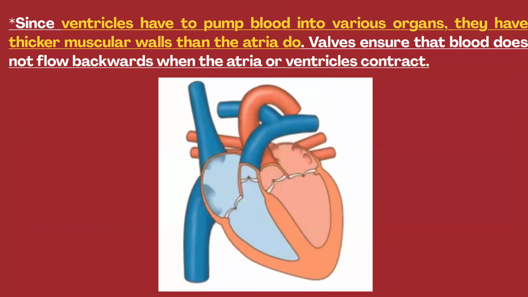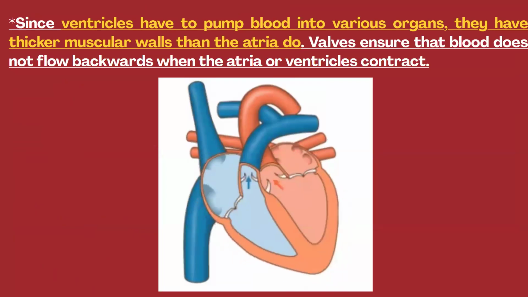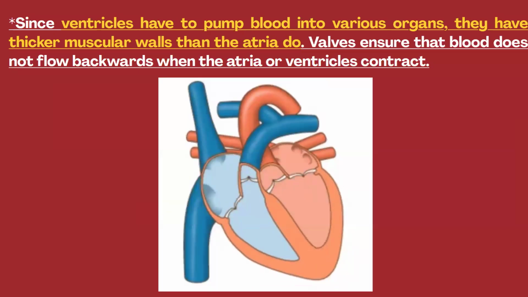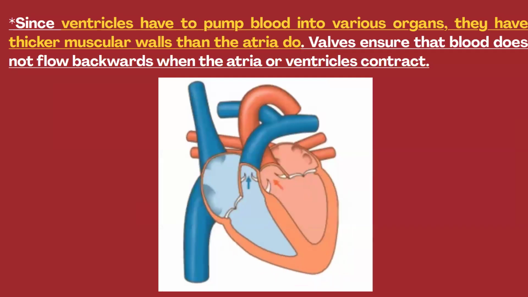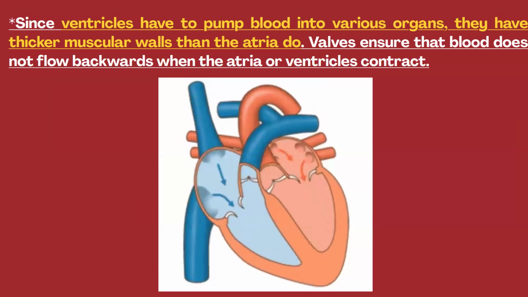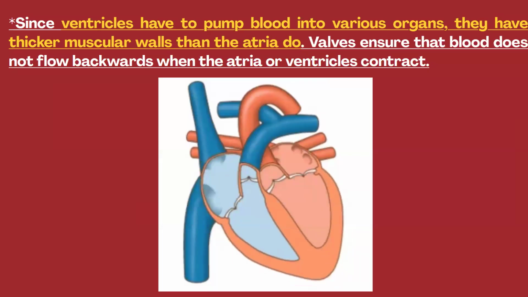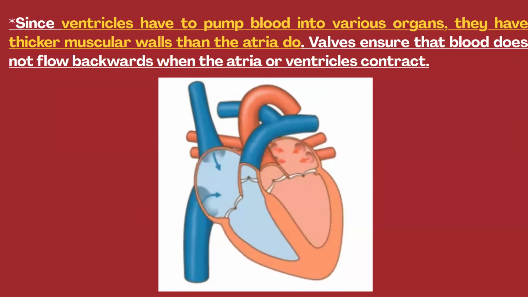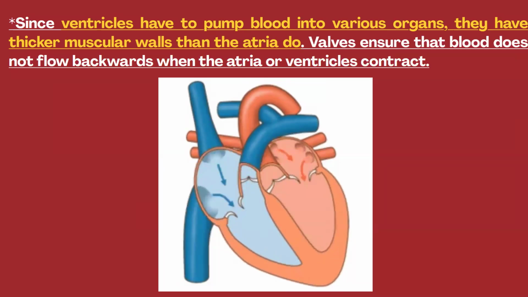If you see the heart, we can see the down portion, the ventricle portion, has a thicker wall. So what is the reason behind it? Whenever the ventricle contraction takes place, only then the blood which is there in the heart will be pumped out from the heart, which will help it reach each and every part of the body. Since the down portion has to contract in a heavily pressurized, very forcible manner, that's the reason the ventricle has thicker muscular walls when compared to the atria.